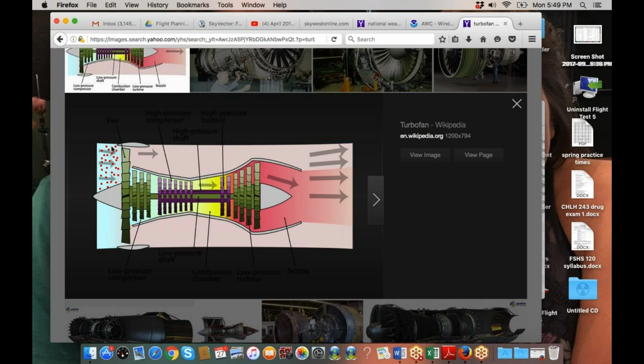So we're already high up in elevation, so the air's a lot thinner. There's not as many molecules up there. But when it's cold, we have much more dense air molecules and they can go through this engine, and we can get a lot of performance out of these. We can push a whole lot more air out of the back of the engine.